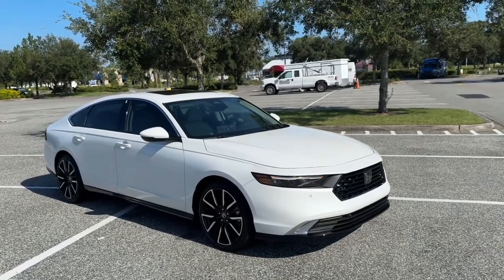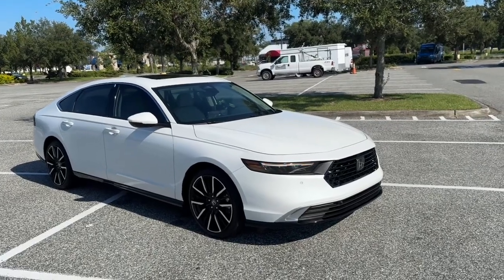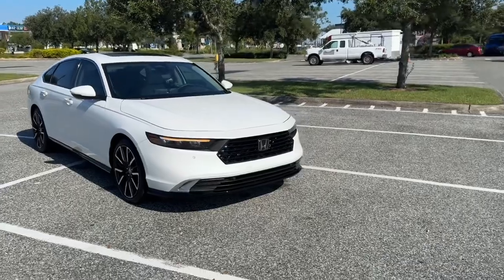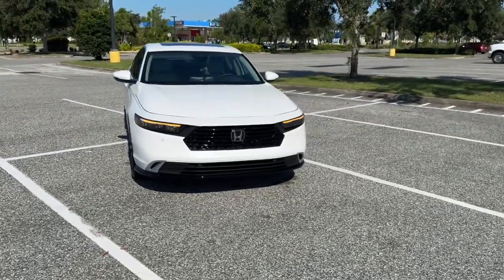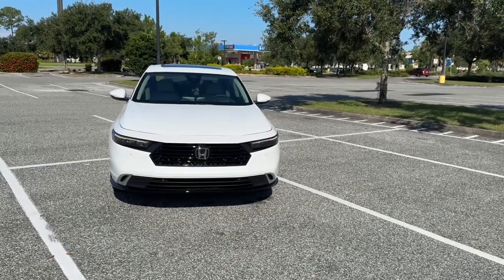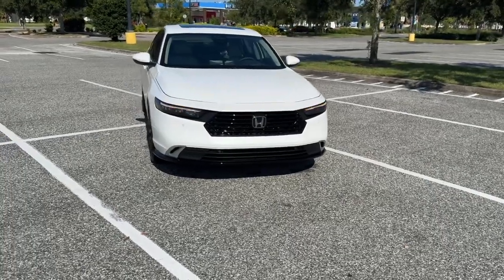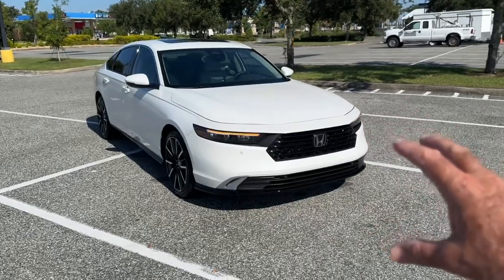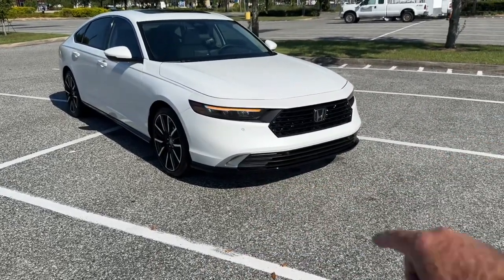I'll go over it with you and walk around it and make sure you get a good look at every angle. We're starting with the front. I have the flashers on so you can see that it does have the LED lights, and they're very visible, the thin long light across the top. And when those are off, you have a white running light that stays on, driving lights during the day. The front grille is a piano shiny black. It's not flat, and there's a piano black front air dam down below.